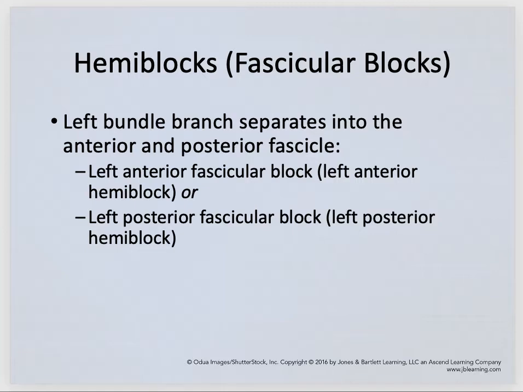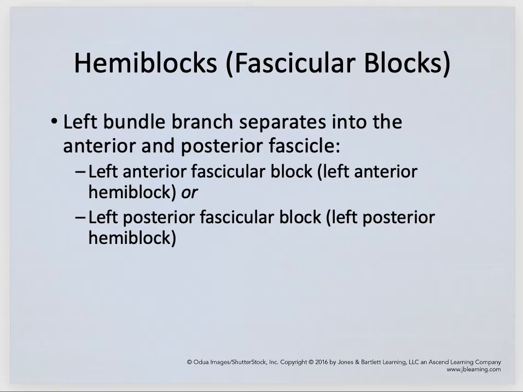Hemiblock is something a little different. Left bundle branch block separates into anterior and posterior. So let me tell you, this is going down to a smaller level. First we have, do you have a bundle branch block? Yes or no. Bundle branch block means you have a QRS wider than 0.10. Next layer of the test, is it right or is it left side? A right side bundle branch block, V1. With a left bundle branch block, you're going to see changes in the morphology of the EKG on all those 12 leads.